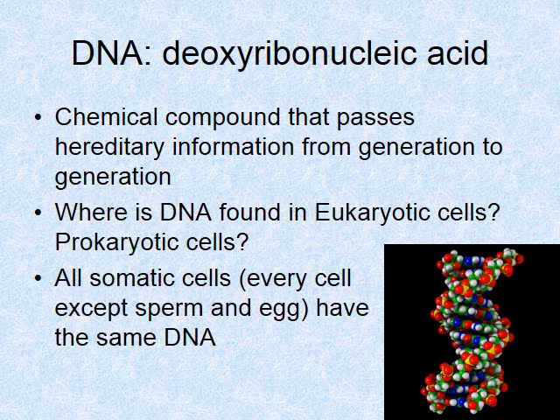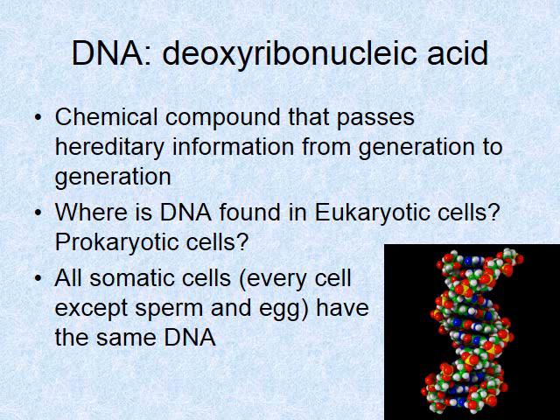The difference is proteins that are made in your stomach are not the same proteins that are made in your eyeball. So the idea is that your cells can turn on or turn off which portions of the DNA will be creating proteins. So even though all of your cells have all of your body's coding for proteins, it doesn't mean that each of those cells are going to be doing the same thing. Obviously, we know your kidney cells and your heart cells are going to be doing different things.